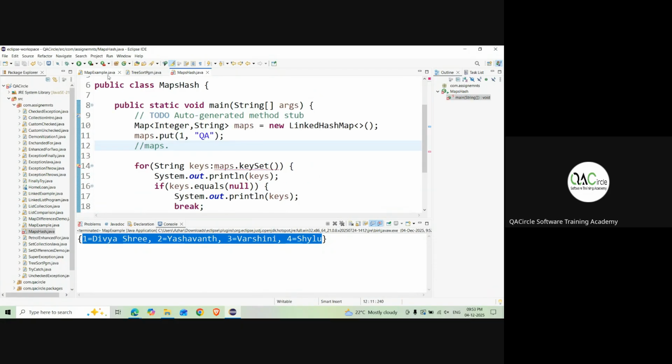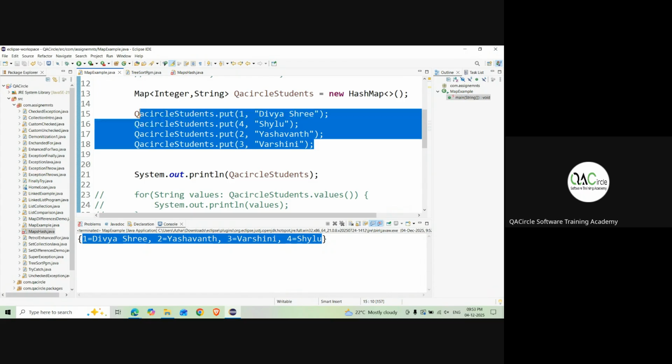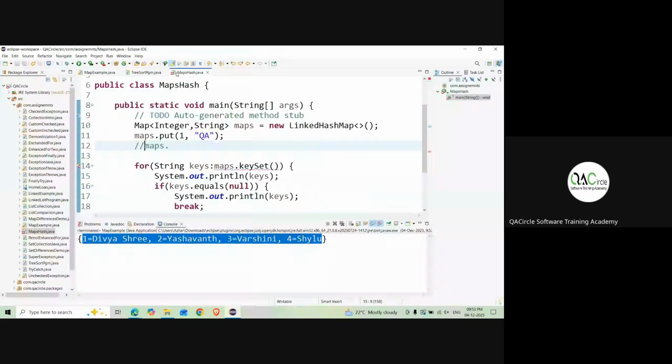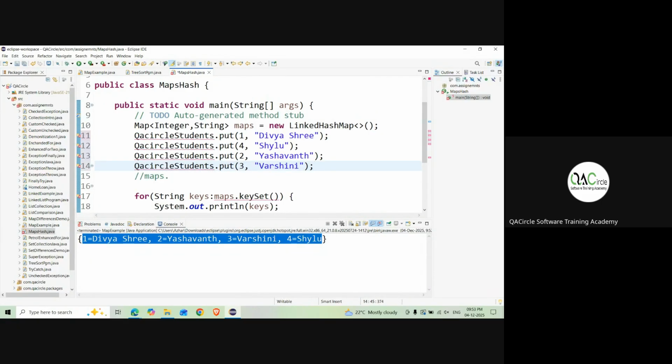Now, if I have the same example, instead of this, let me add maps.